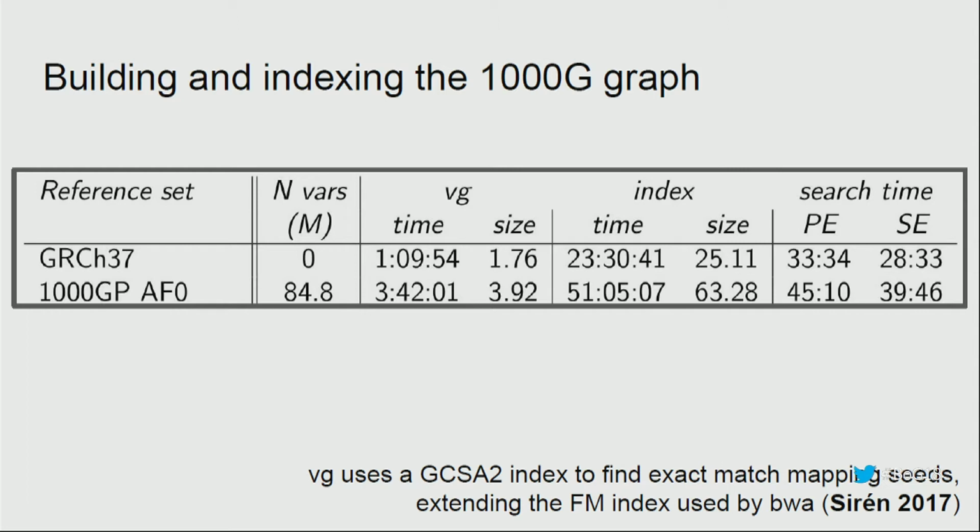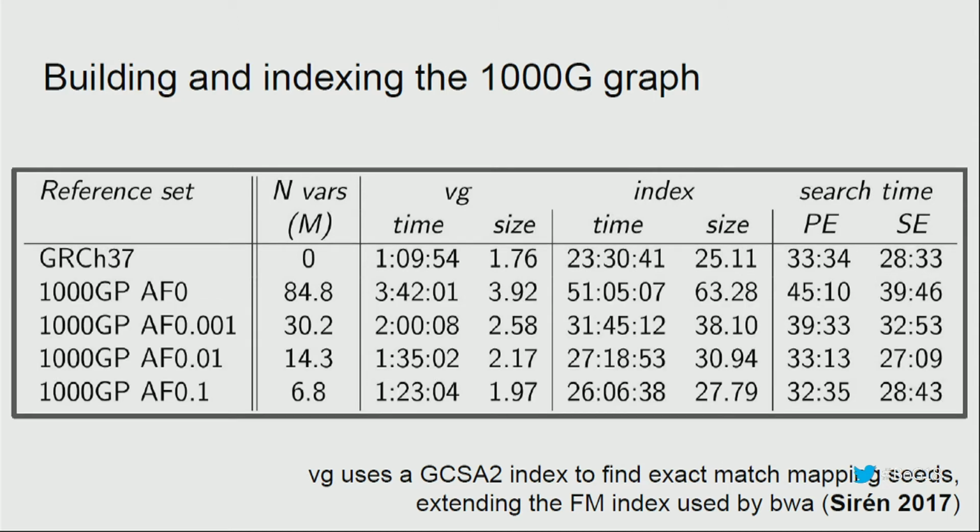It takes us 2 days to do the index. And of course, once built, we can reuse it many times. And the alignment doesn't slow down substantially, although it is definitely slower. And as a point of reference, because we don't need to put all the variation in to make this useful, we established a series of filtered data sets. So we remove allele frequencies below 0.1 of 1%, 1%, and 10%, producing a series of indices. And you can see that as the number of variants in this graph goes down, the numbers start to look much more like they do for the linear reference.